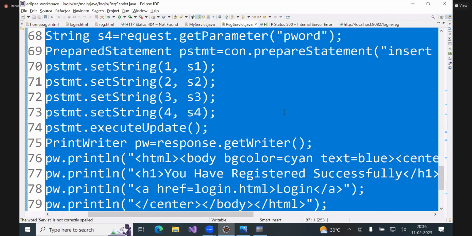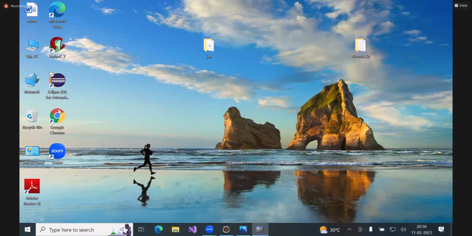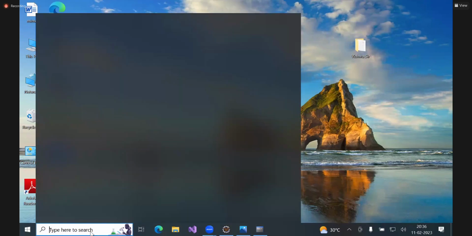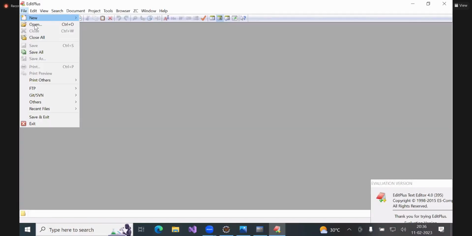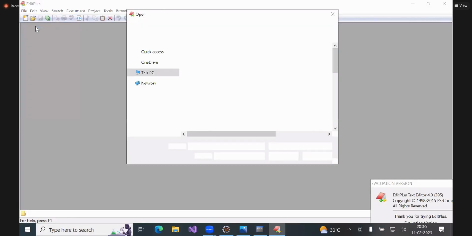This program, RegistrationServlet. Write this program. I'll paste it in EditPlus. I'll remove the individual import statements and unnecessary comments. All those things I'll remove. Then you can write.